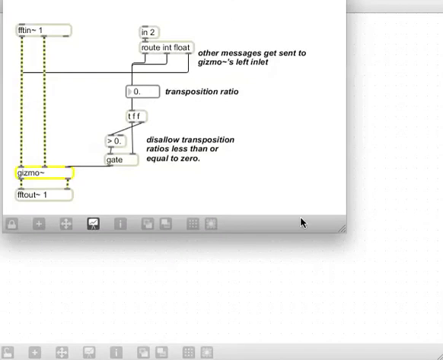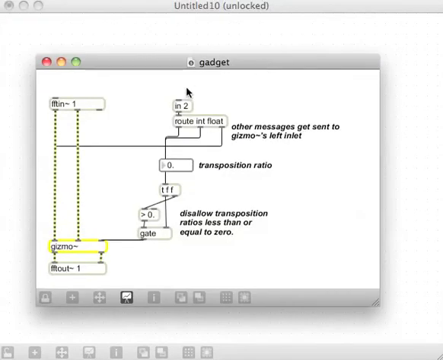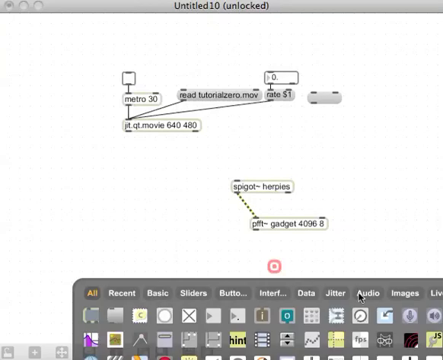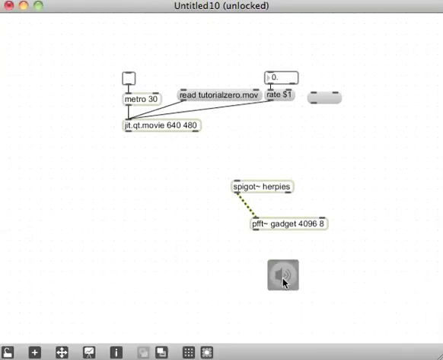If you double click that and have a look inside, you can see that gadget has this object called Gizmo in it. Gizmo is the pitch shifting object. You've seen that in a BAS tutorial, unless you haven't seen that BAS tutorial. Okay, so my spigot connected to my PFFT, and that connected to a DAC.